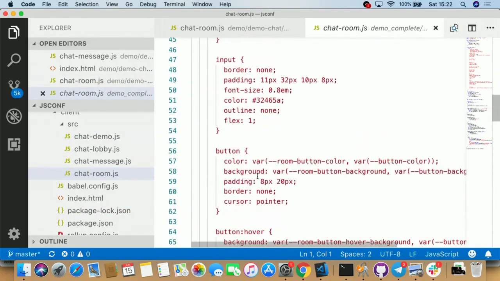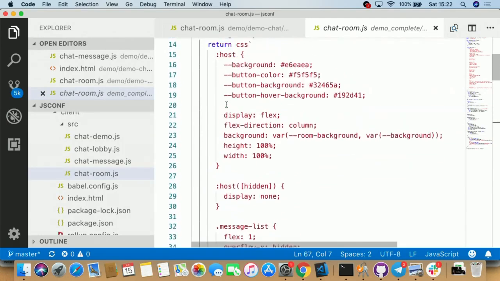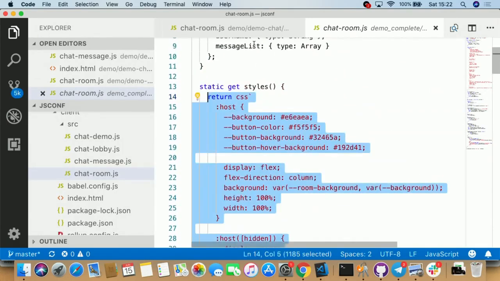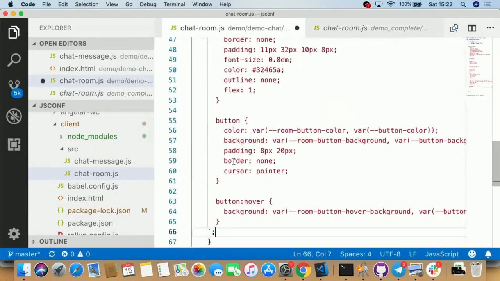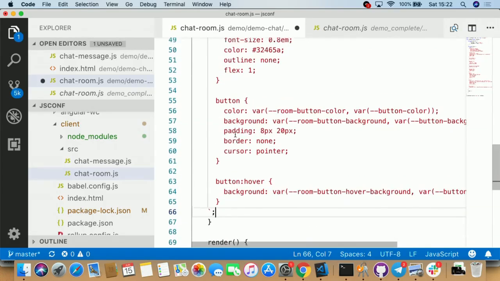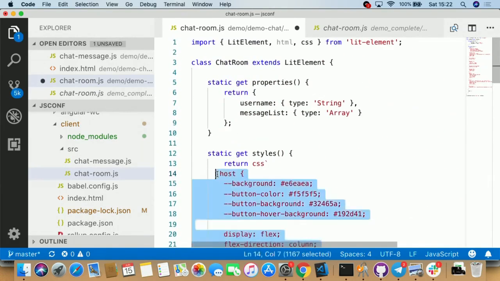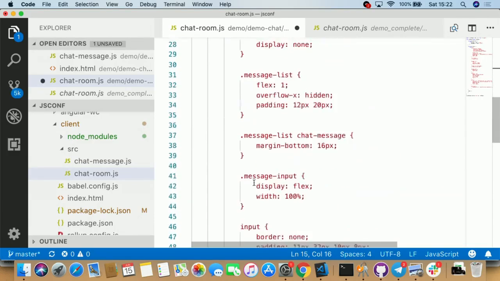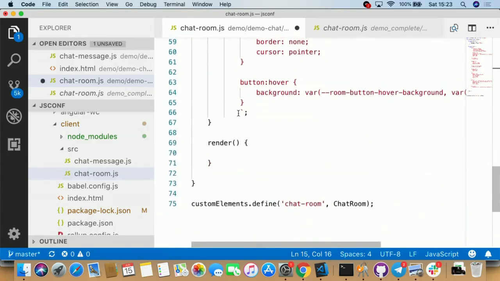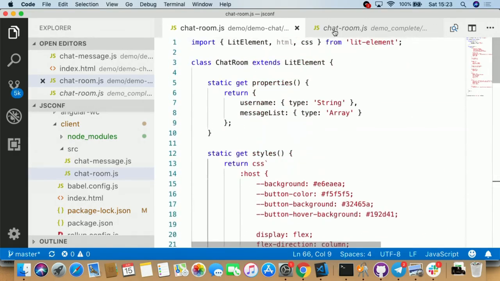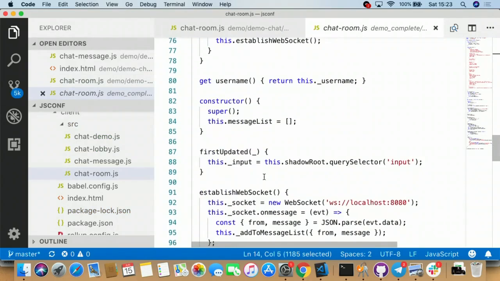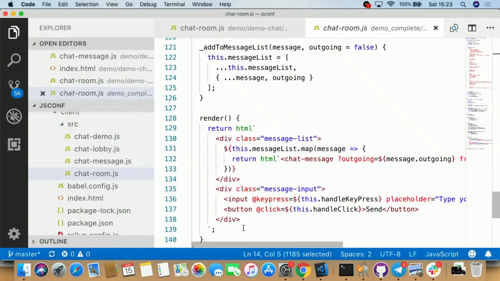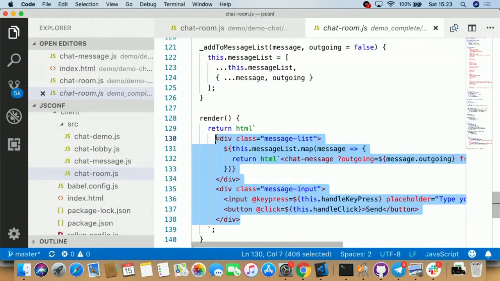So for this one, I'll just copy the styles. And I'll just quickly copy the render.